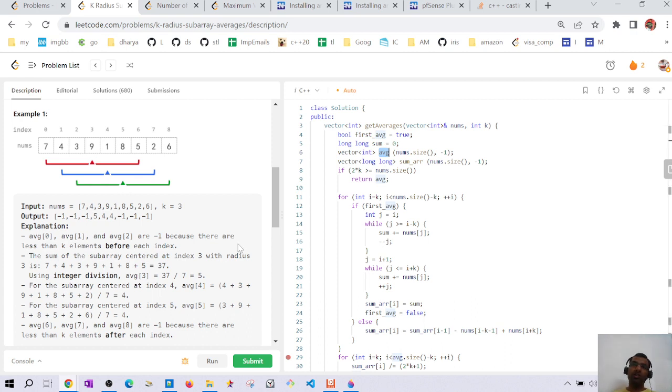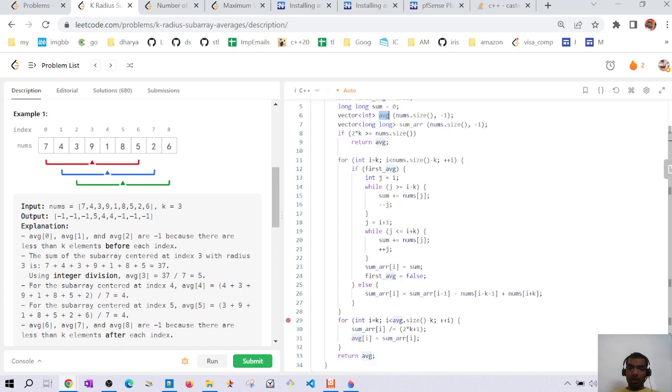So if it is 37 divided by 5, we'll only store 7, but for the sliding window, we need to have 37, because then only can the exact average be calculated for the next element.